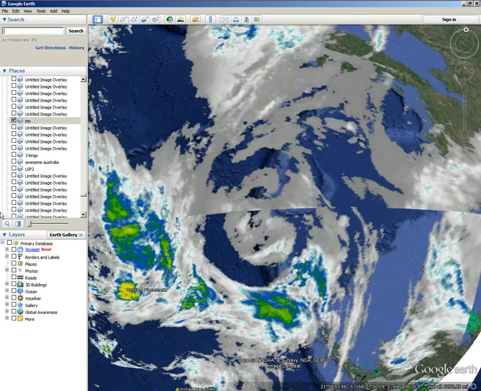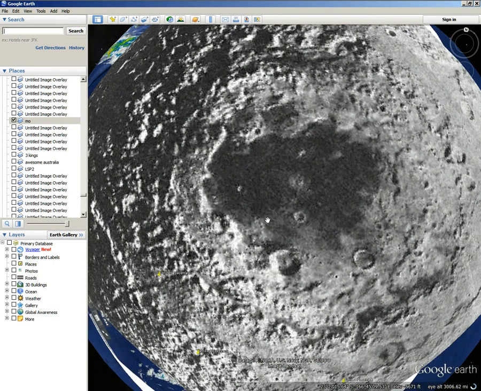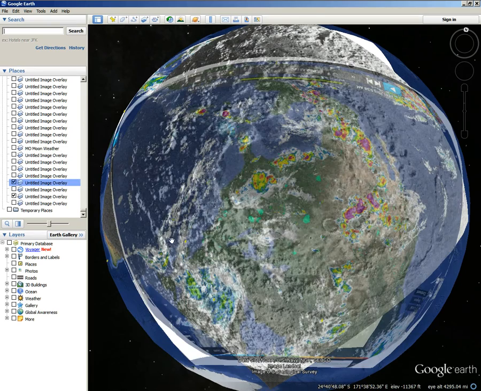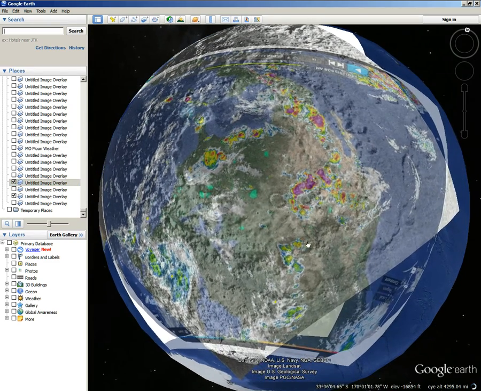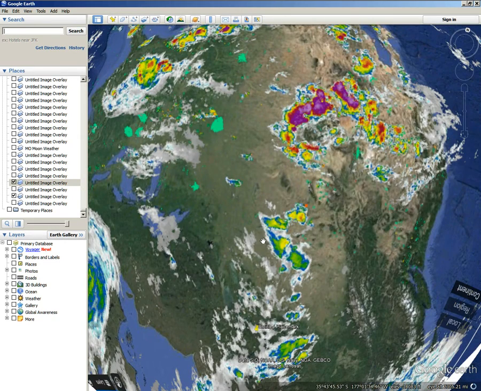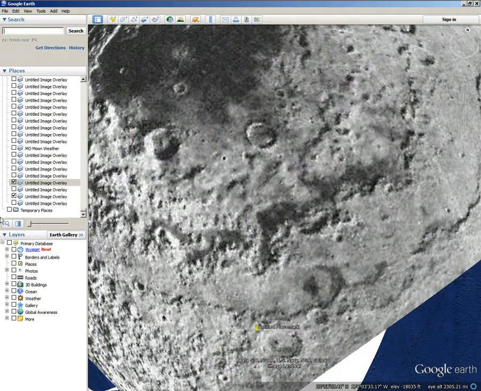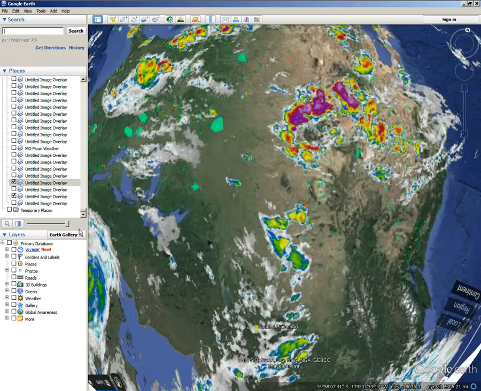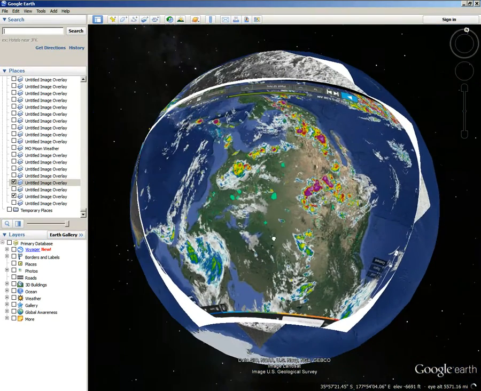Oh, I had a really good one to show you yesterday. What did I do with that one? Oh, I know which one it was. Check this out. The one I showed you just earlier with North America. Look at this part. Watch this. See that little swirl? That's in the weather over North America right here. See that? Look on the moon. And just back it off a little bit. Check it out.